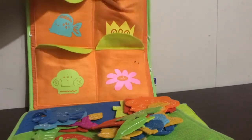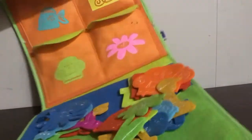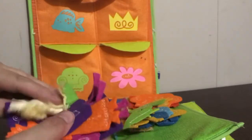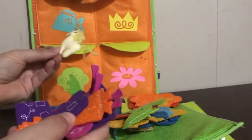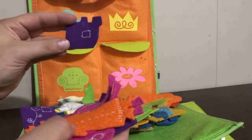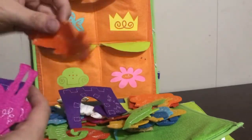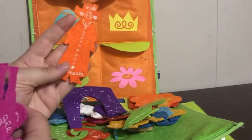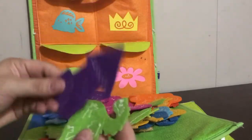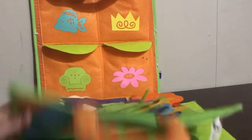Then we'll open the last pocket. I've tried to organize my felt so we've got a unicorn — oh, another unicorn that came from an alphabet set because it's got the letter U on it — a turret that goes on top of the castle, the queen I think, another unicorn, a butterfly, another turret, and a dragon. So that's got a lot of pieces in it — I totally scored for $2.99!